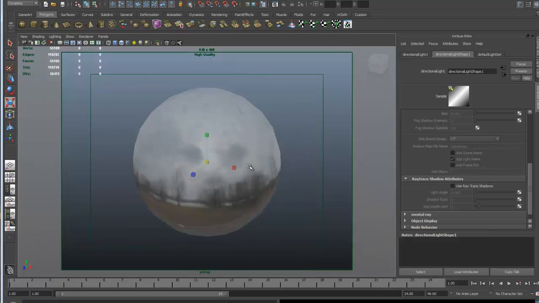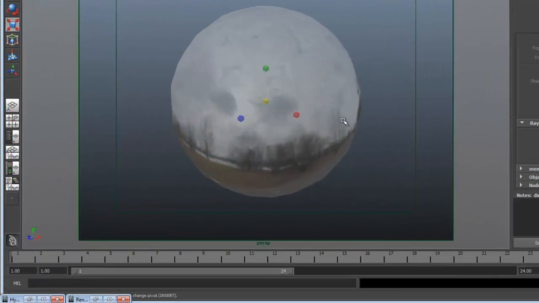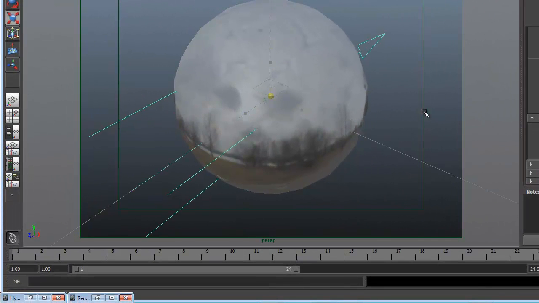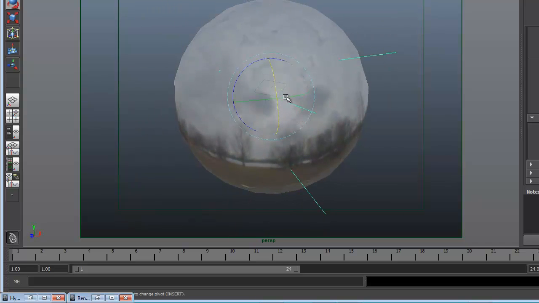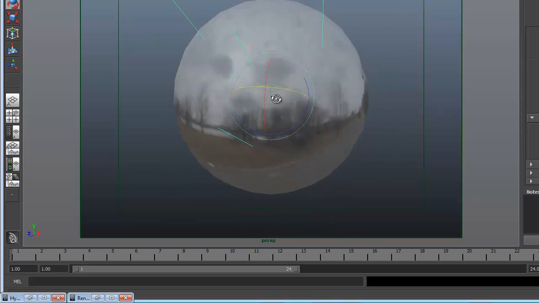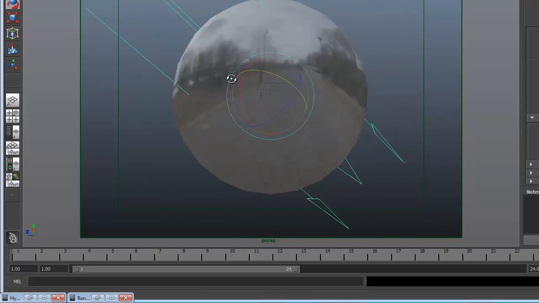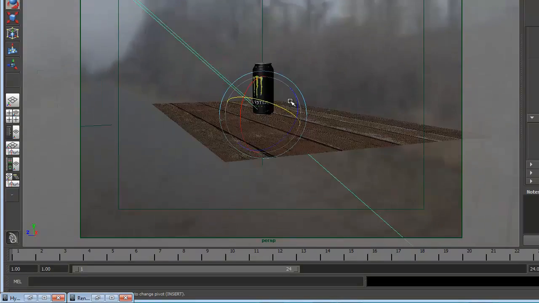What I do to kind of get the light the same way, I'm going to scale this up really big and then rotate that like this to kind of follow where the light rays are going. I'm going to zoom in here.